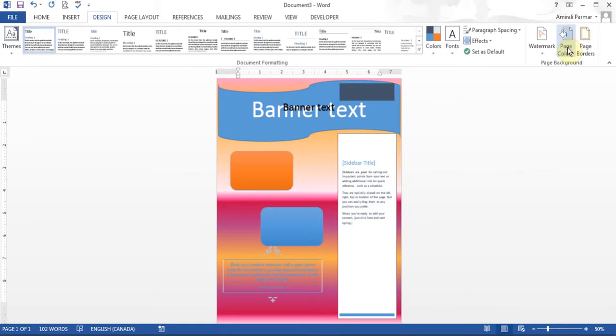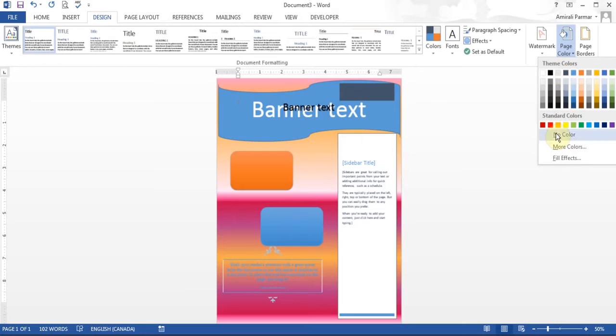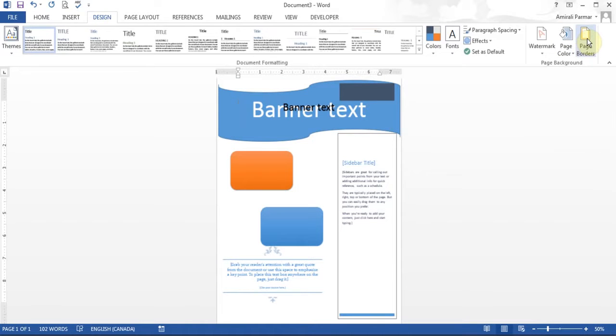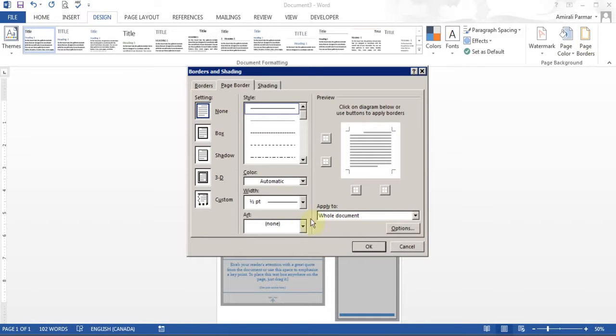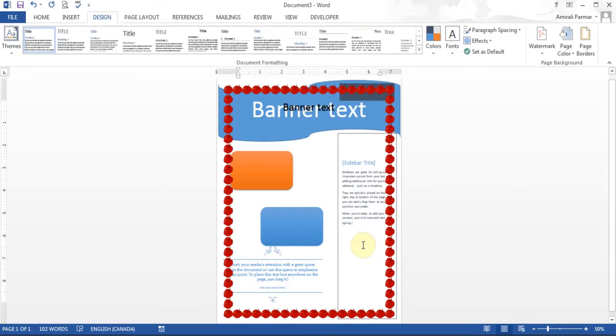So those page color options are also available. I can say no color. You can add page borders as you needed it. They have border called art, as needed can be applied, and a watermark which is not needed in here.